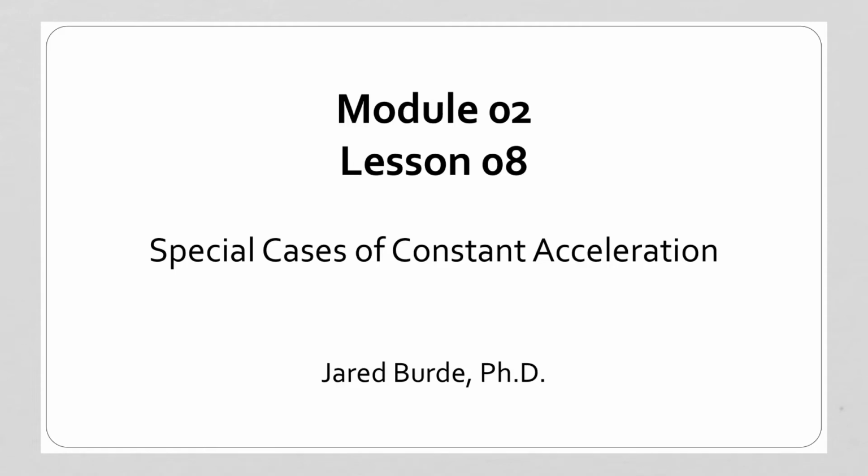Here we're studying constant acceleration. We found equations that are valid anytime we have constant acceleration, so that could be for some sort of mechanical means. If we have a car or a piece of machinery that we can control the acceleration, we can force that acceleration to be constant. But we'll also find that there are various special cases of constant acceleration that exist naturally.